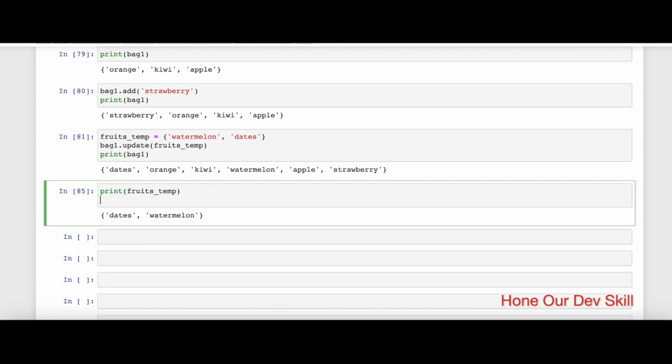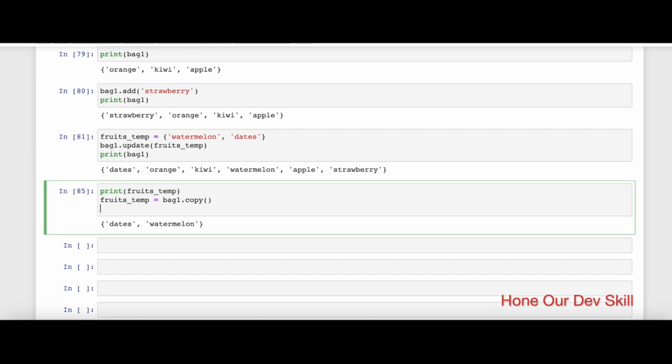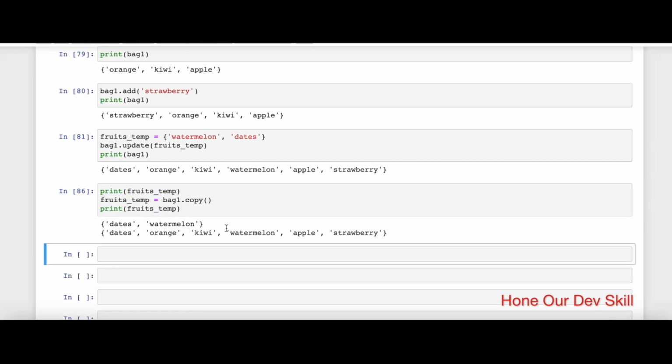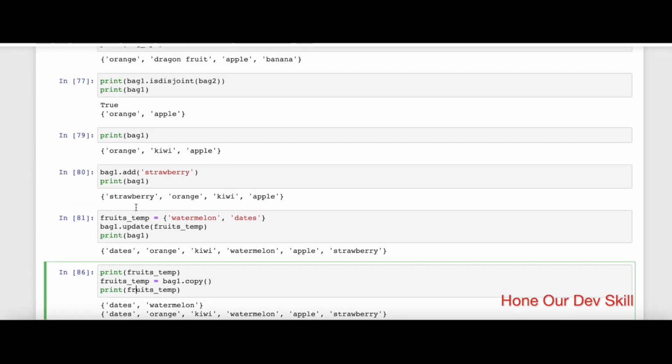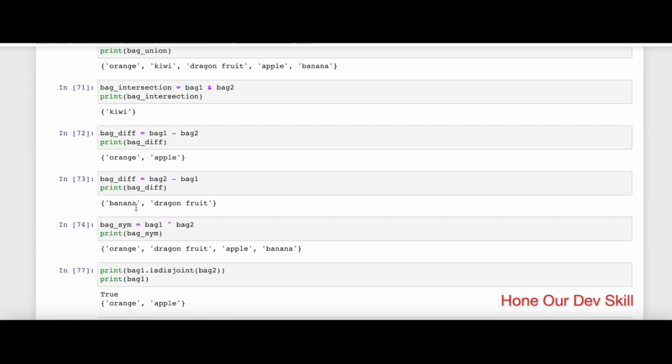So what I will do is fruits underscore temp is equal to bag one dot copy. When I do that and print fruits temp, you can see that it totally got modified. It created a copy of bag one, basically this set, and assigned it to the fruits temp variable. So that is how you can create a copy of the set without modifying the original set.